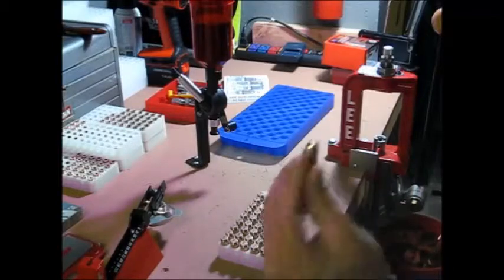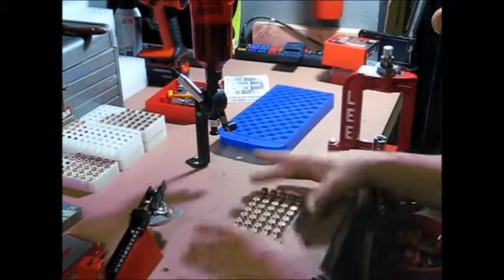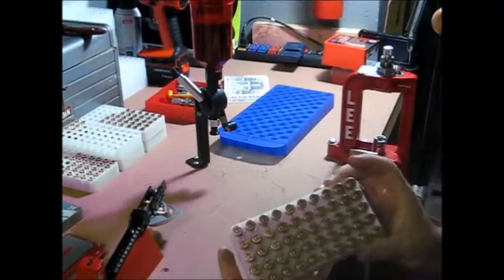Alright, that's our last one. Next thing is bulge busting, and these are going to be ready to go to the range.